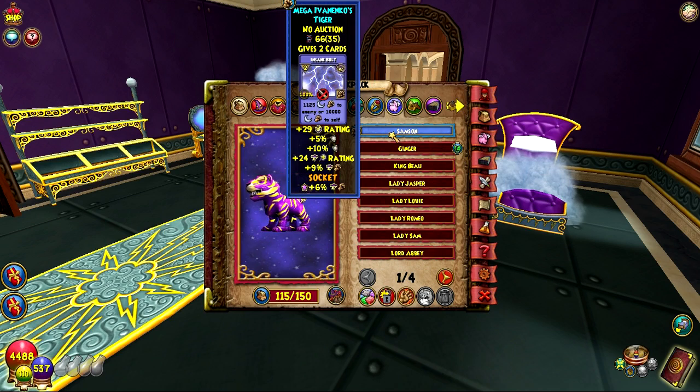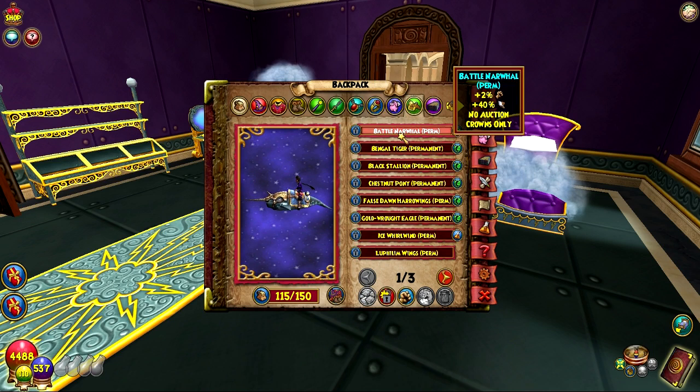For pet, this is what we got for my defensive one with the resist and some block, and then creating a little bit of damage. And then Battle Narwhal is always my go-to because 2% damage. Who doesn't want 2% damage on a storm?